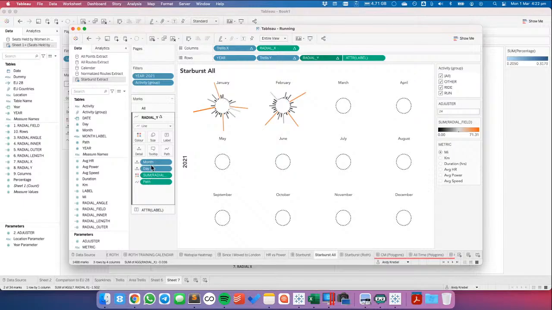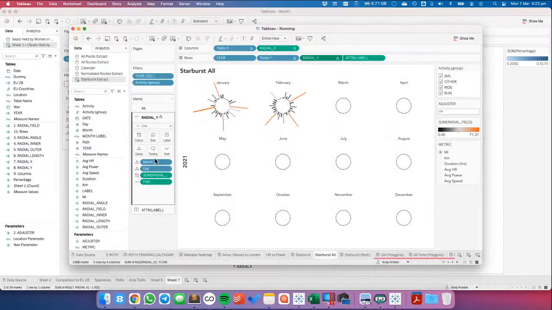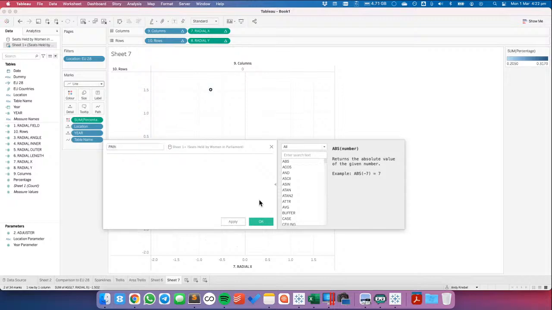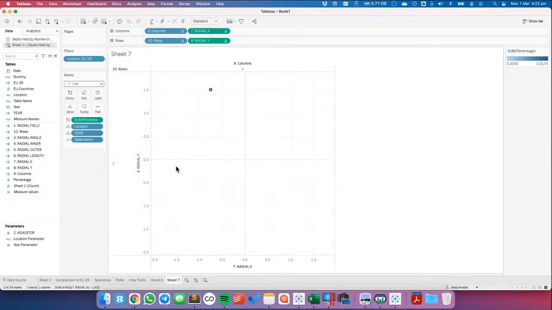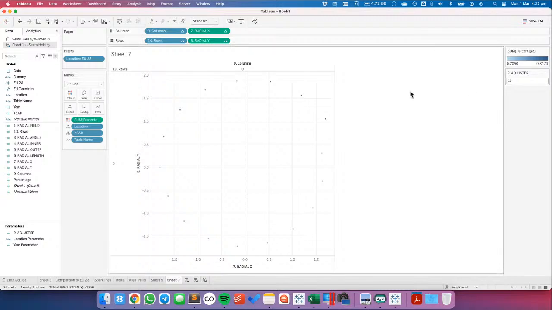So month, day, and then path, this needs to be, okay. So let's call this path. No, that's fine, I don't want to do that. That should be okay. So size, let's make it a bit bigger so I can see. And let's show the adjuster, maybe make it 10. All right, so that's not 2017, 18.